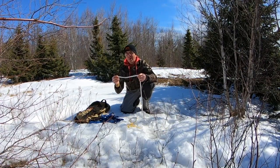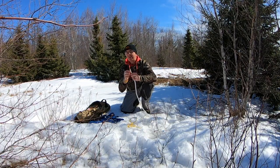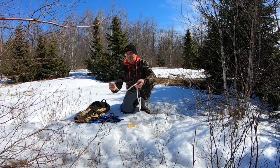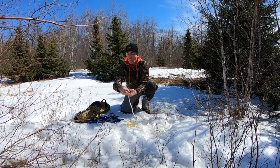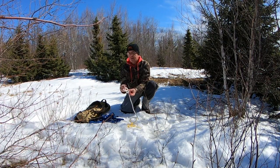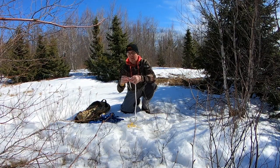Here's how the overhand or the stopper knot was made. We took our rope — this end was called our working end. Sometimes I call it the rabbit, and it's just easier for me to remember the rabbit that they're working all the time. I take my rope, I take my rabbit. The rabbit jumped over the other part of the rope, so he comes back and jumps over — it's kind of like he's going over the log. The log is laying down, he's jumped over the log. Up through the hole the rabbit comes. I grab the rabbit and I pull, and there we have an overhand knot or a stopper knot.